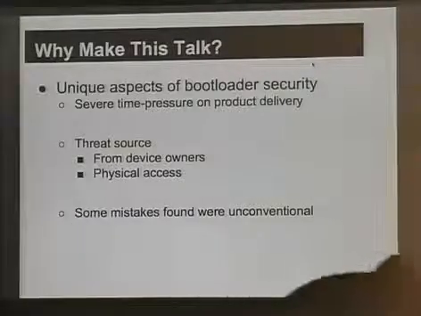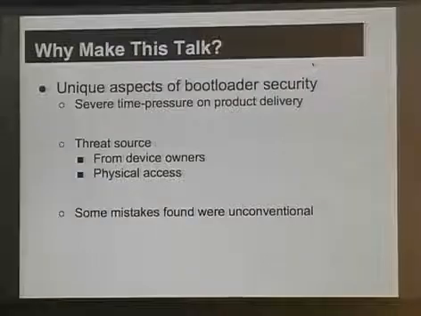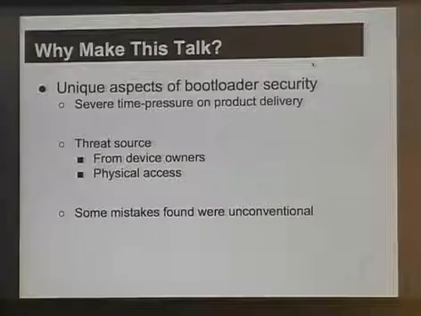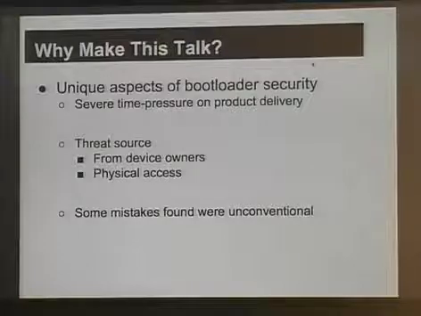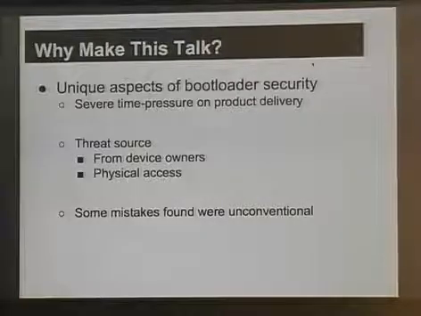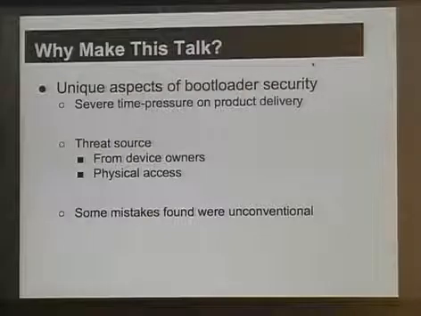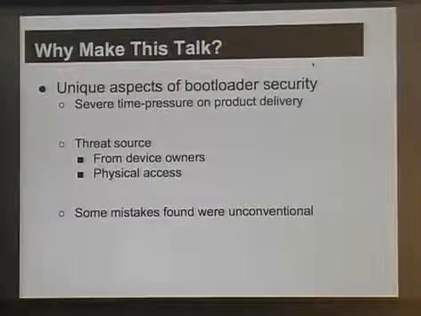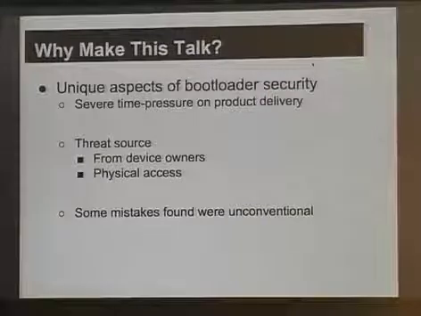The other unique part is the threat source. As I mentioned earlier, we all have mobile devices, and you are the attackers that they are trying to prevent against. So the owner is one of the potential attack sources, and in addition, unlike lots of other security problems, you have physical access. So it's sort of unconventional compared to lots of the software security we look at on the internet. Another aspect is that, based on the bugs we found, some of them are not really conventional. You might play a lot with memory vulnerabilities, double free. Well, that's not what we see here.